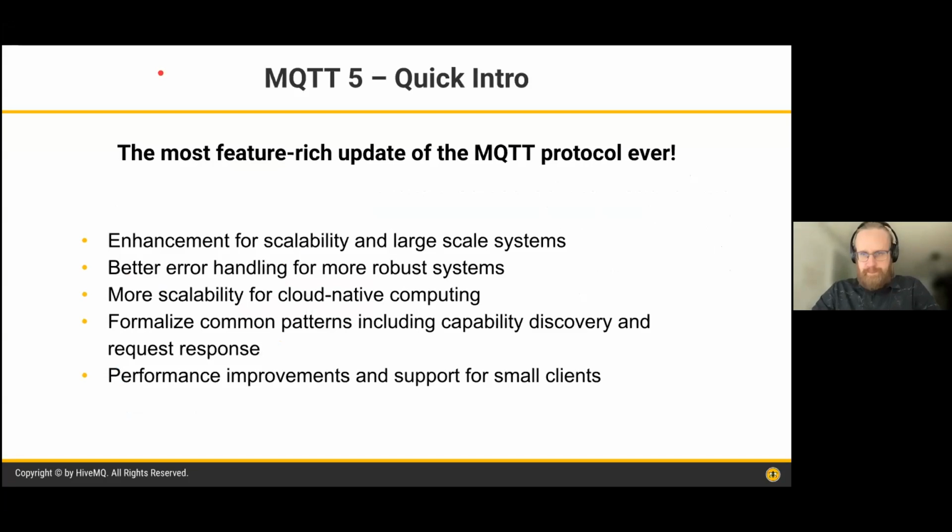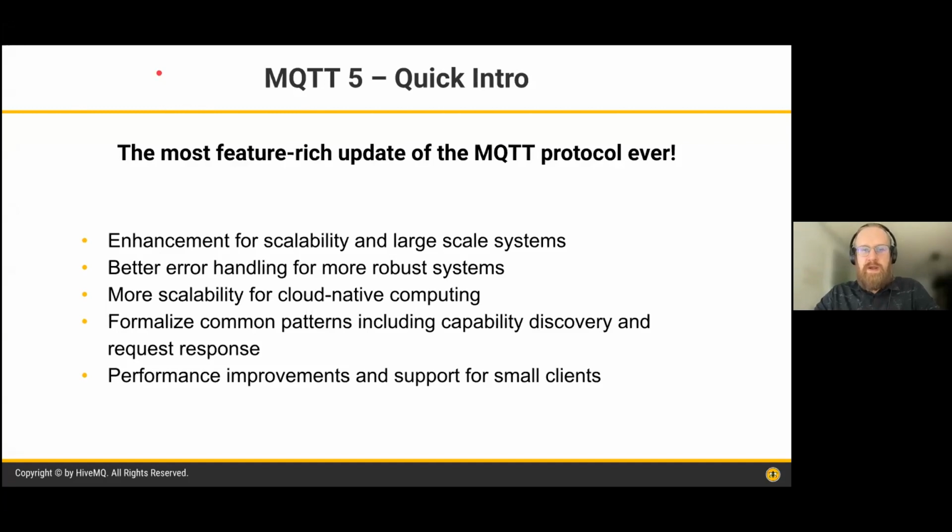So just for reference, we will be talking about MQTT 5 during this webinar, and particularly a certain set of features. I will not go over MQTT as a whole during this webinar. I hope and assume everybody knows that MQTT is the de facto standard communications protocol for IoT use cases. And when it comes to MQTT 5, we are talking about the latest release of the MQTT protocol. The first review release was in 2019, and in 2020, the official OASIS release as MQTT 5.0 happened. So it's still quite fresh.